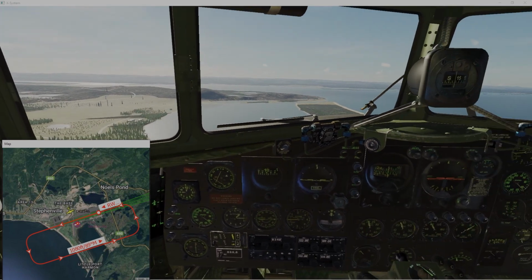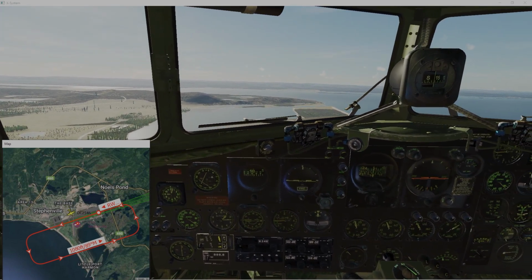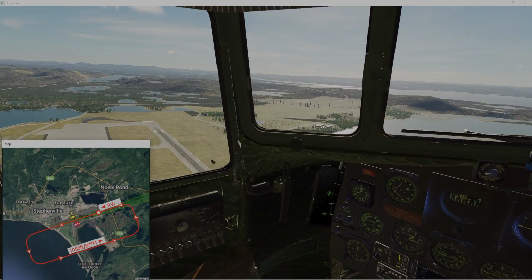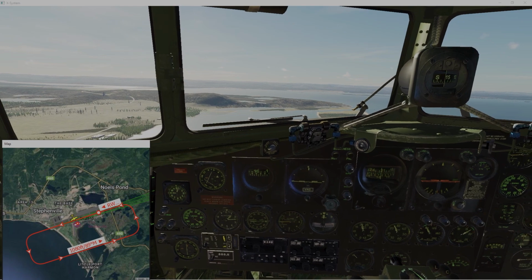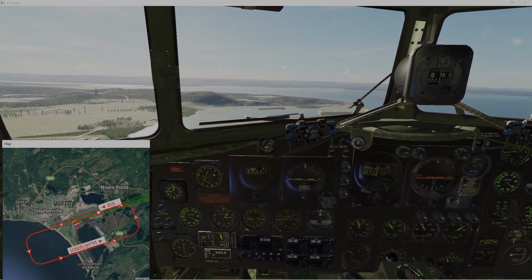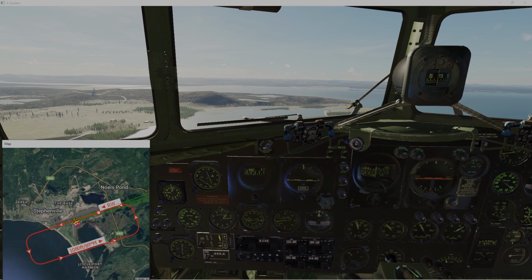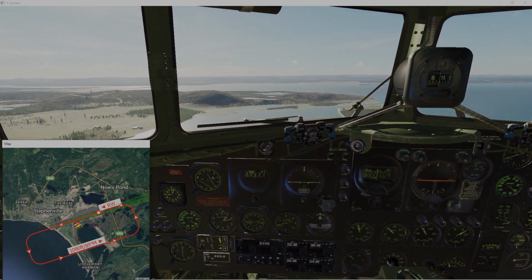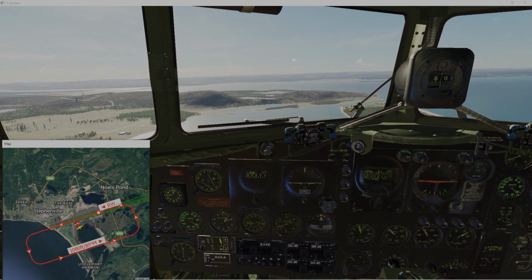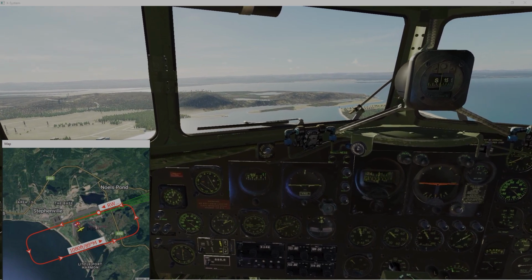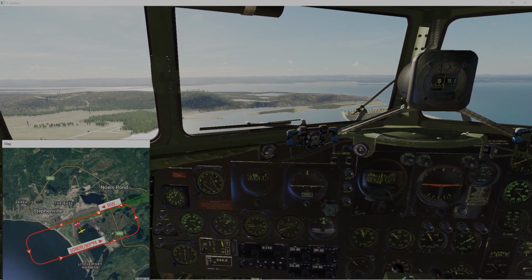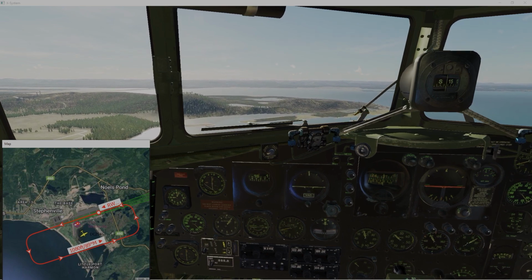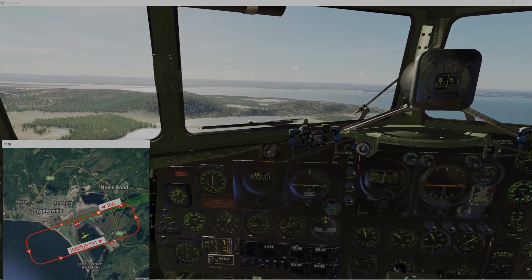So there's the runway. We should be crossing midpoint about right now. And there it is. So we'll begin a descent again down to 1,000 feet, and turn left downwind approximately 15 seconds or so after crossing midfield. We'll roll out on a heading of 90 degrees. Drop our gear when we are abeam the numbers. Just put in a second notch of flaps.